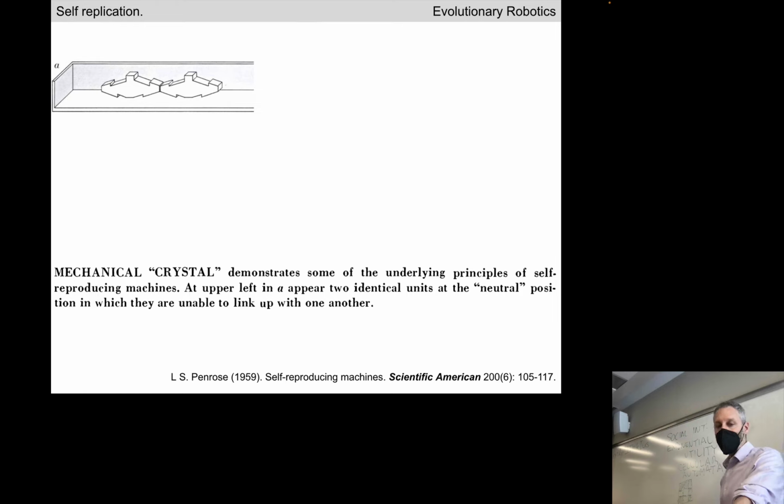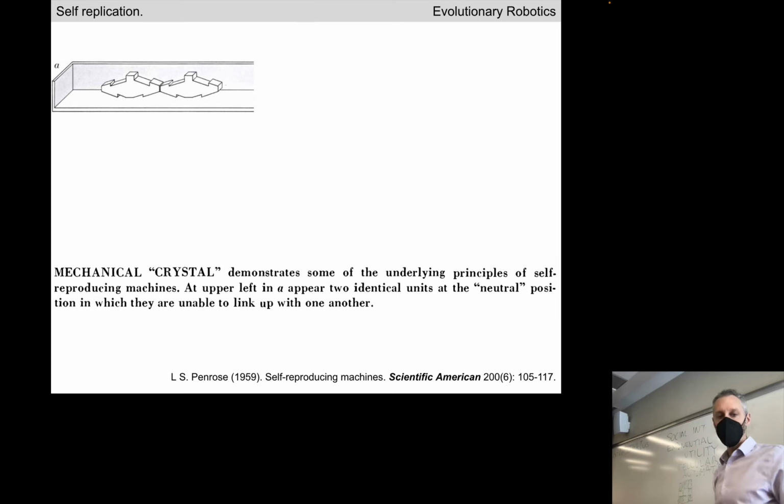And at this time, Lionel Penrose started to think about actually making some von Neumann replicators. The math is nice and all, but can we actually do this in reality? Penrose started to do this mechanically. We're going to look at a few of Penrose's crystals. These are just wooden blocks. There's no circuitry, no sensors, no motors. These are not robots. Remember when we talked about passive dynamic walkers? We got all the way back to things that weren't robots, just mechanical things that move passively.